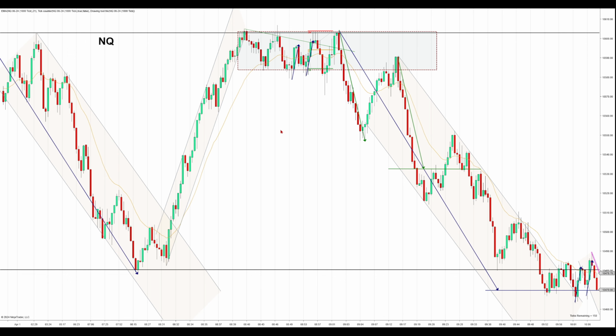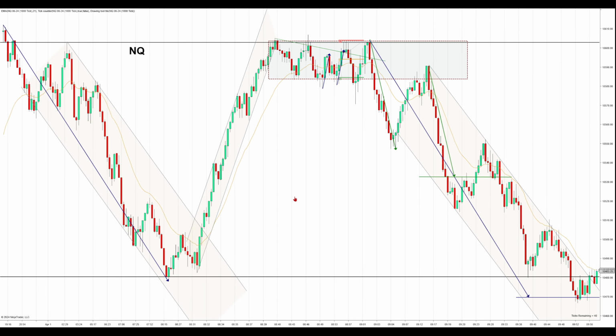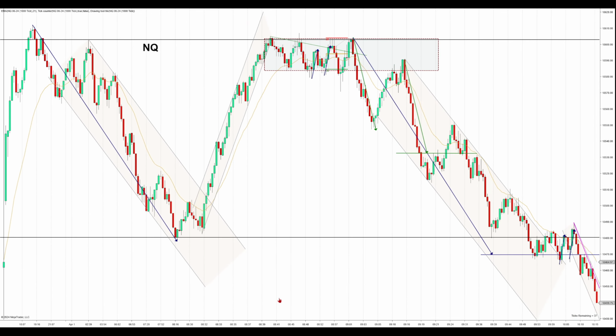Like that's why you draw trend lines off of them. Notice I drew a trend line off the bodies here. And that's generally how you draw them. Notice how with this trend line, I drew it right off the body instead of drawing it off the wick. That's because the bodies, you generally use the bodies for bigger picture structures, not the wicks.